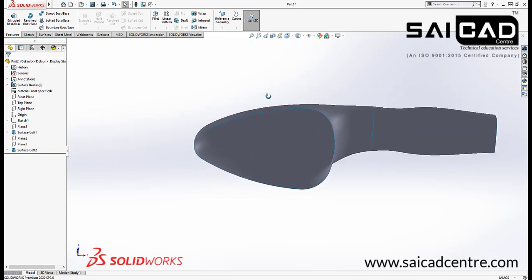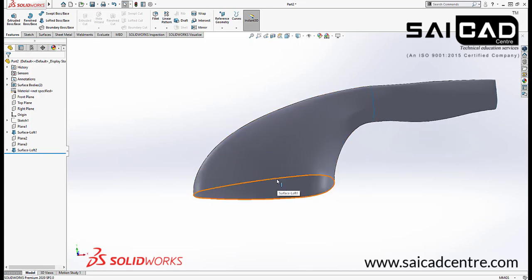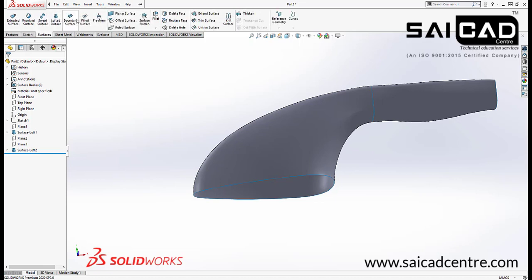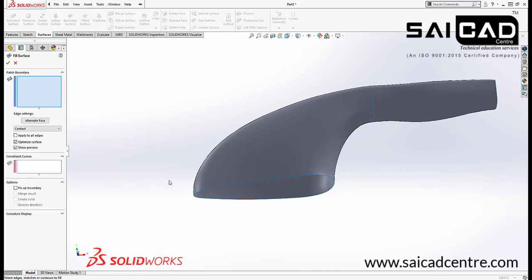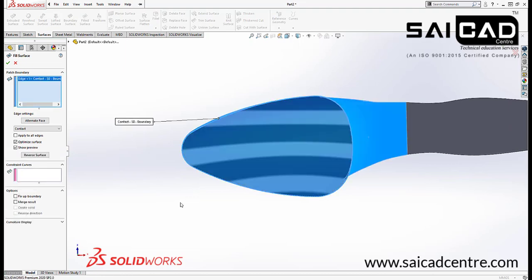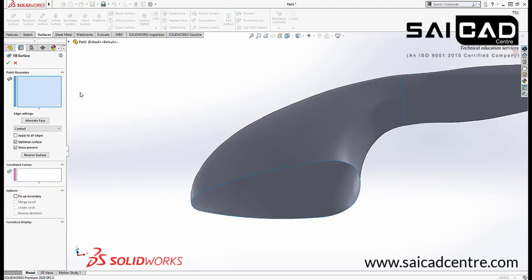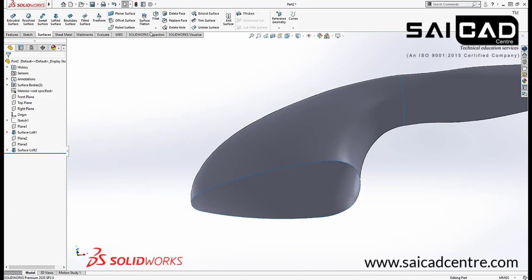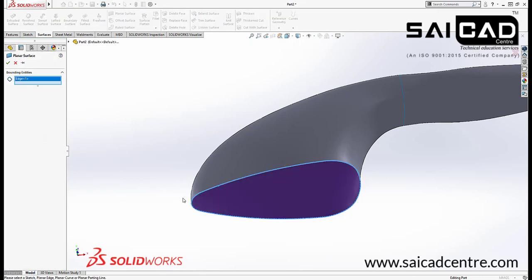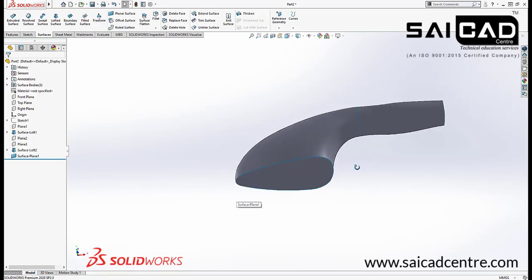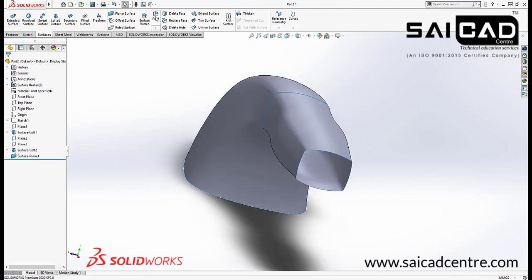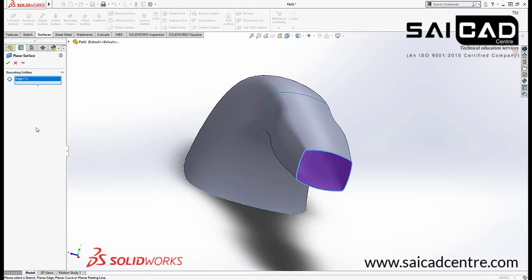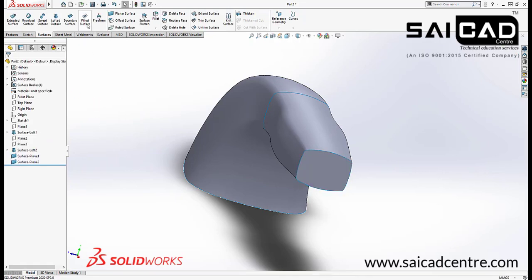To create it in 3D, we have to just close it from downside. So in the surface we got the planar surface or the filled surface. I'm going to use the filled surface, so just select that. Okay, don't use that, just right click. Go for the planar surface right here and select that, click OK, and it will just close that surface. And again go here, the planar surface, select that, because the filled surface needs 4 different edges or 3 different edges, or a closed boundary that will have multiple edges.